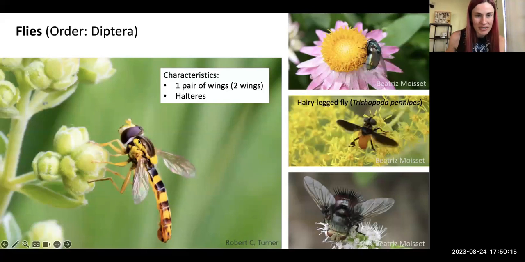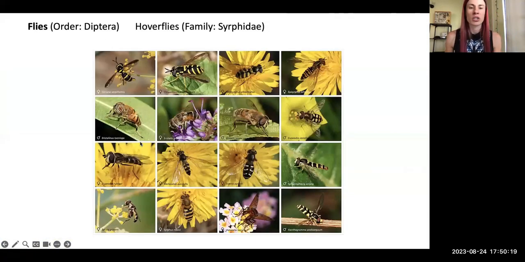Hoverflies are these flies that look like bees or wasps. They're mimics of them, and there is a lot of diversity in them, and lots of different relationships, which we're still learning about. What syrphids, hoverflies, are pollinating, there's a lot of them, and they're really neat. And if you ever look and you think you see a wasp, look twice, because you might be actually seeing a hoverfly.